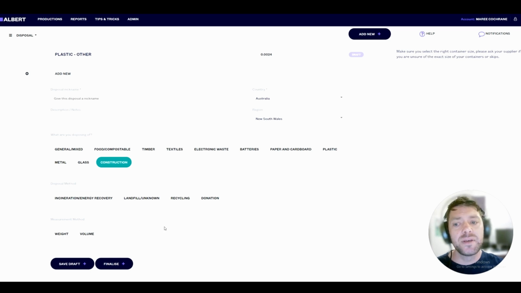The construction tab is a catch-all for other types of construction waste that you also wanted to account for. It also does have the option to be donated. So for example, you may have some set pieces or sets that are a combination of materials that you're actually going to donate to a local charity, school group or community, and you're going to divert that from landfill. It's a similar process that you follow for plastic, metal, glass and construction, and also timber. Record separate entries for the different types, entries for the amount that is recycled, donated, and the amount sent to landfill. And that's how you complete the disposal section of the Albert Footprint Calculator.